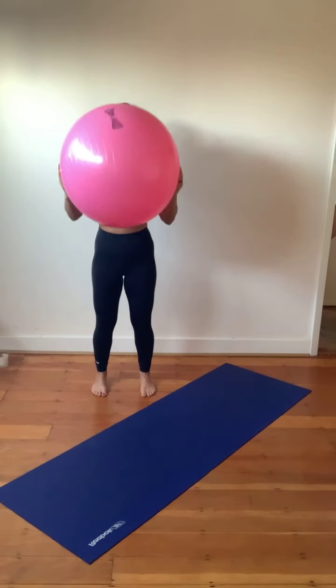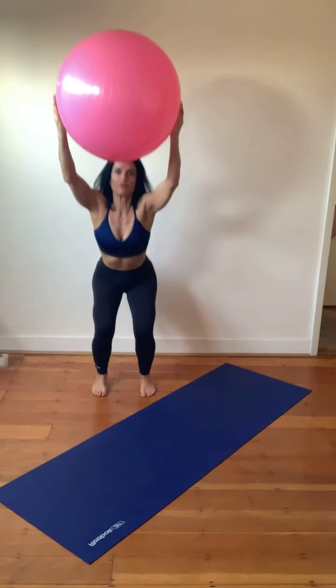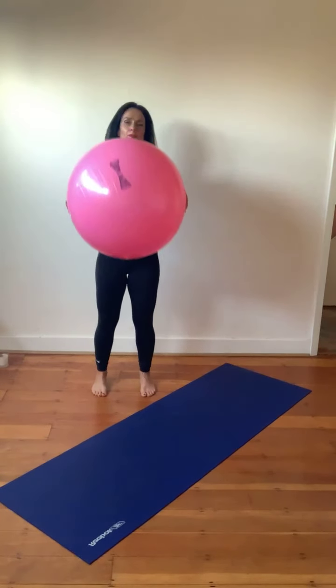Shoulder press. Really squeezing into your bum and thighs here. Four more. Four to go. Three to go. Two to go. Last one. Nice job.